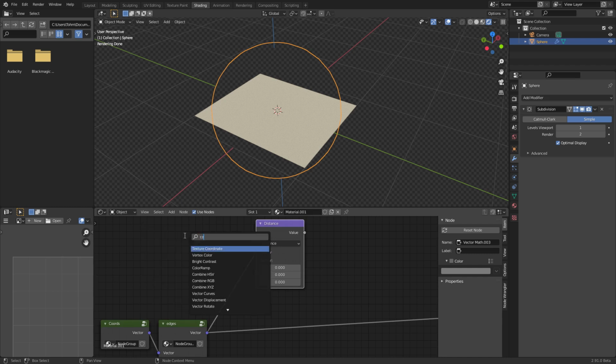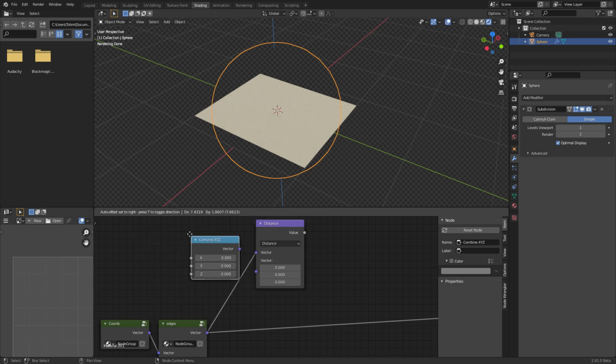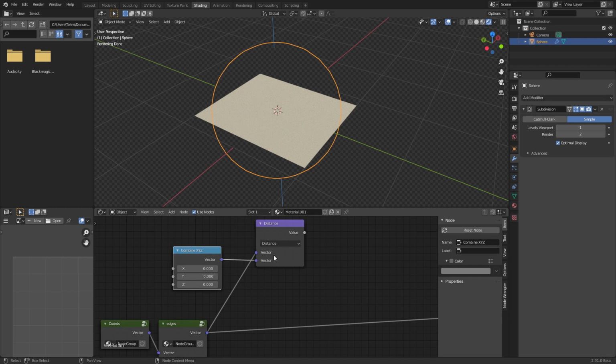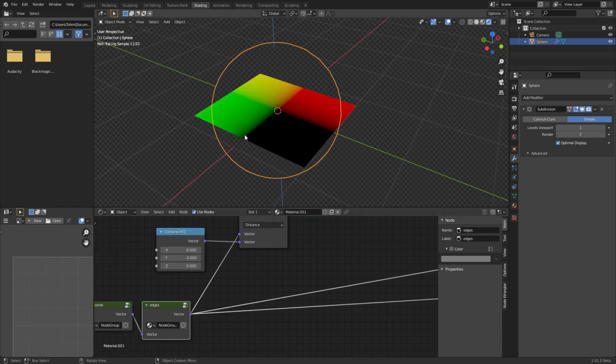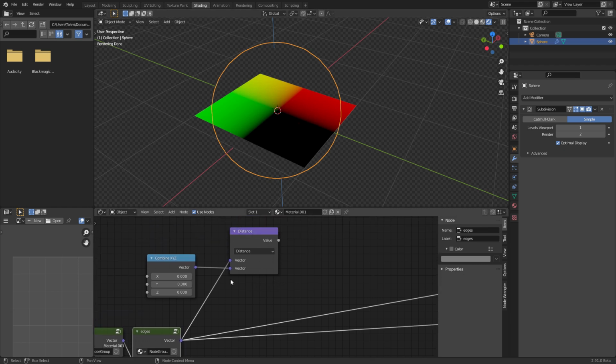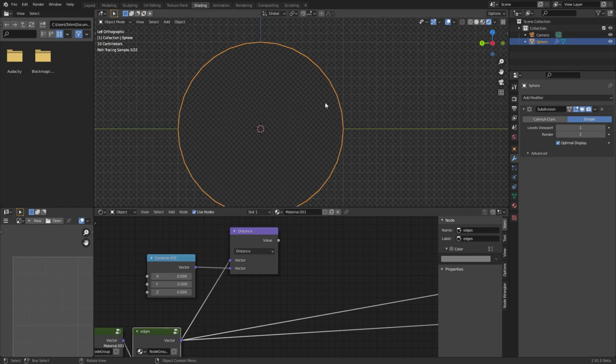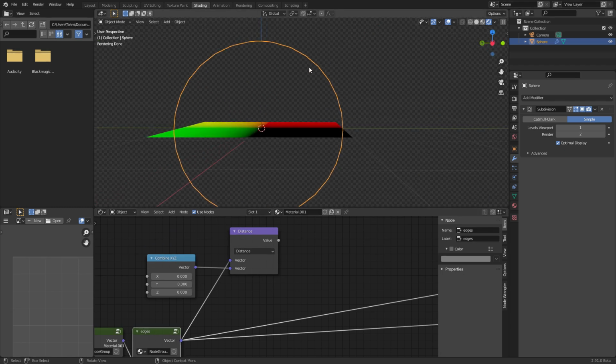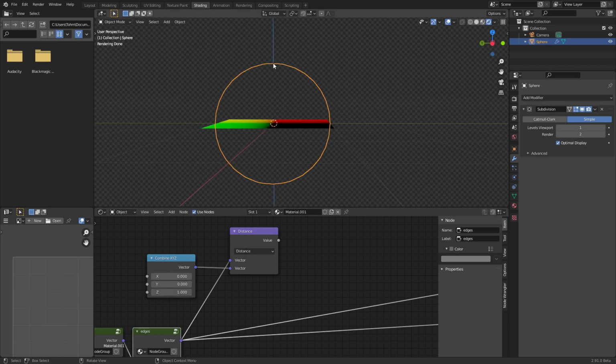So I'm going to use a combine XYZ just to make this separate. And again, this is going to take our coordinate system that we've now adjusted so it looks like a plane, and we want to output the distance between this and a custom vector. I want you to imagine that we're going to take this and wrap it on a sphere that's lying above the paper, like 0, 0, 1. Imagine that there's a point at the top of the sphere, and we want to wrap the paper inwards, okay?